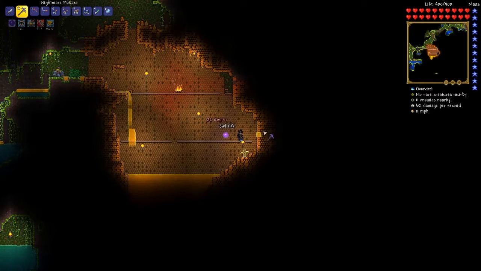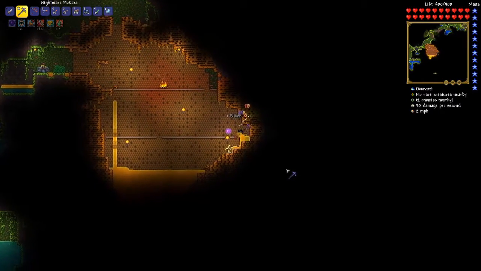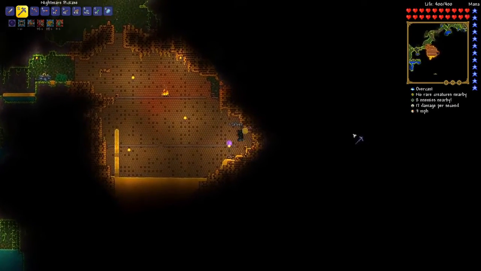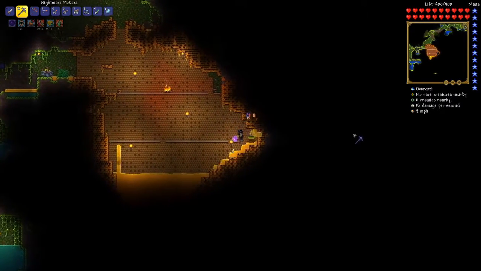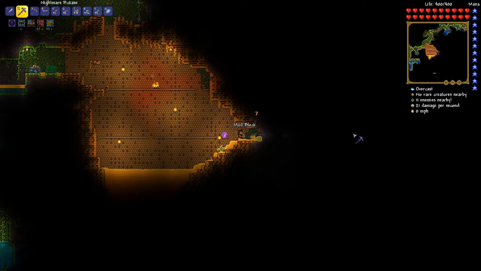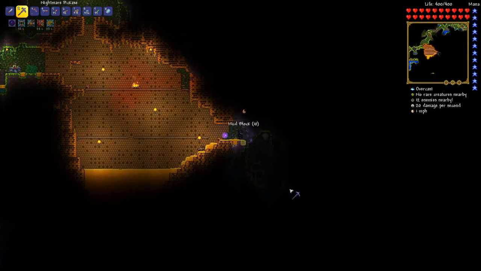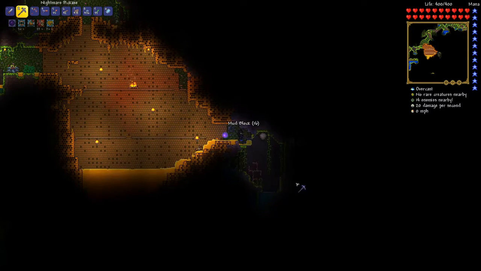There we go. I wanted to place a torch, but I hit the potion button instead because I'm an idiot. So yeah, frustrating, but it is what it is. Okay, let's keep going. I don't have the items I need right now.